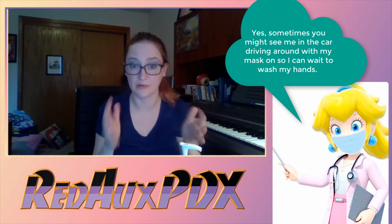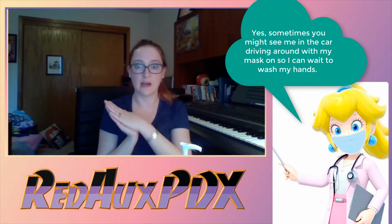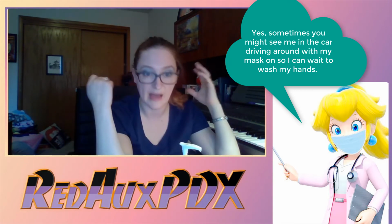If I'm somewhere where I can't wash my hands and I don't have access to hand sanitizer, I just leave my mask on until I'm home and I can thoroughly wash. That way I won't contaminate myself with whatever germs may have been caught on the surface of my mask. A good example of this is when I go to bring my grandmother some groceries. I always wear a mask, and I don't want to use her bathroom and take my mask off while I'm in her house, right? So I just keep my mask on until I come home, and then I wash my hands thoroughly and remove my mask and put it in the wash machine.